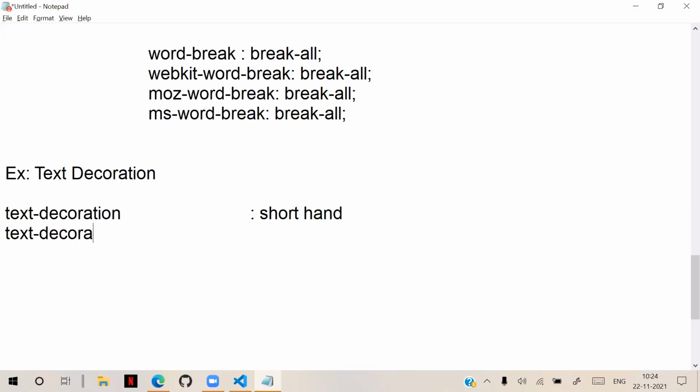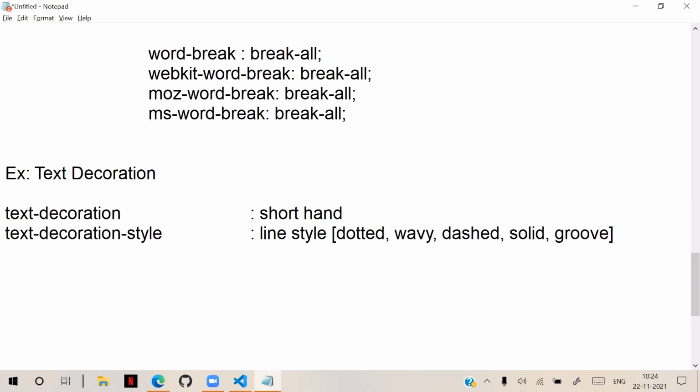Text decoration style is nothing but line style, like dotted, wavy, dashed, solid, groove, all these we can give.